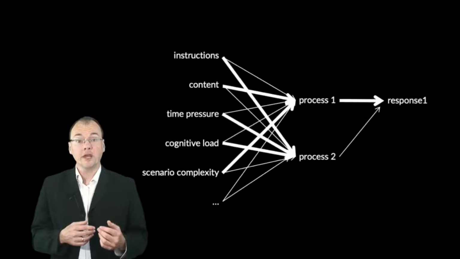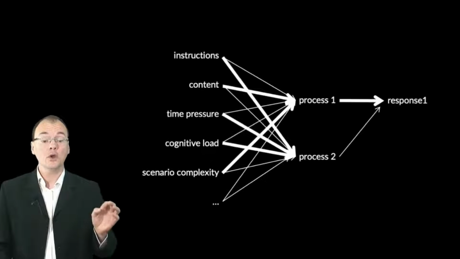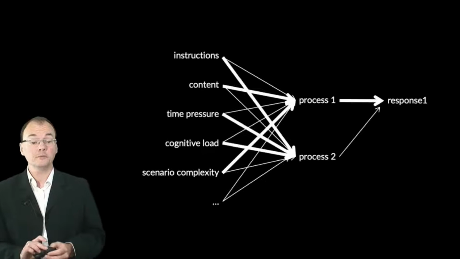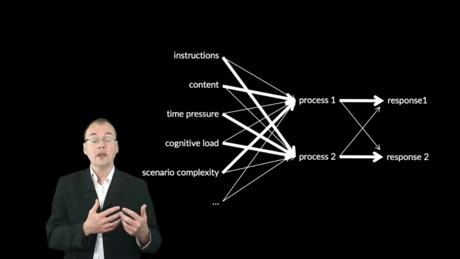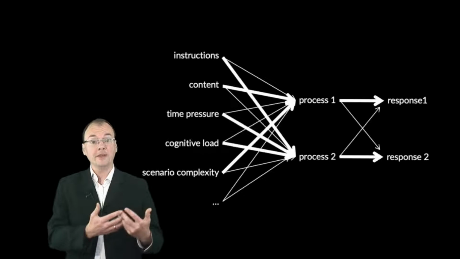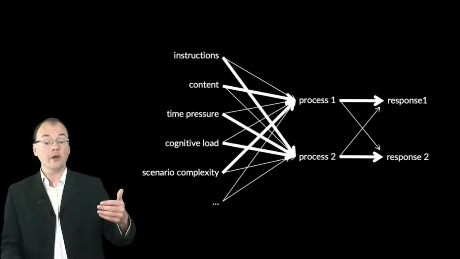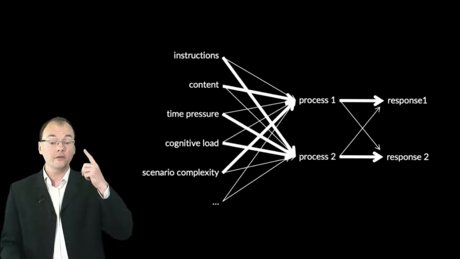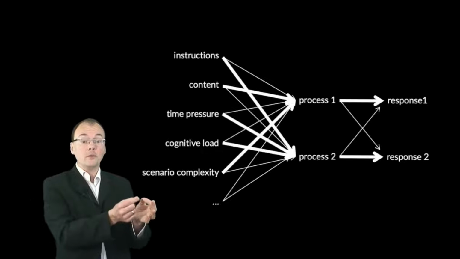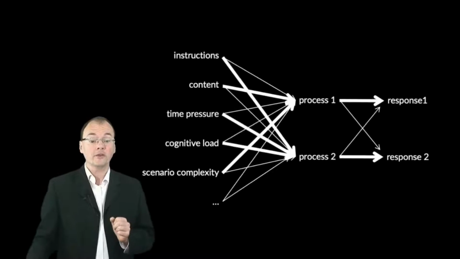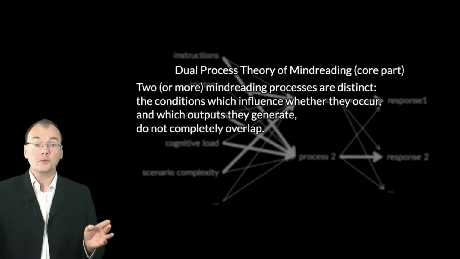So any response that you make which involves mind reading will be a function of at least two mind reading processes. And of course, the interesting thing for us is that if we're really lucky, we may find responses which are dominated by different processes. So it might well be that in response to a single scenario, I can measure both a proactive eye gaze and an explicit verbal response, and those two responses could be dominated by different processes, and so I could dissociate them. That's the idea.